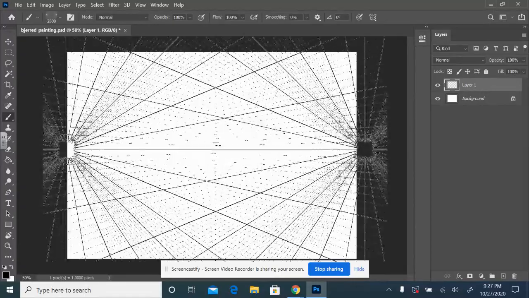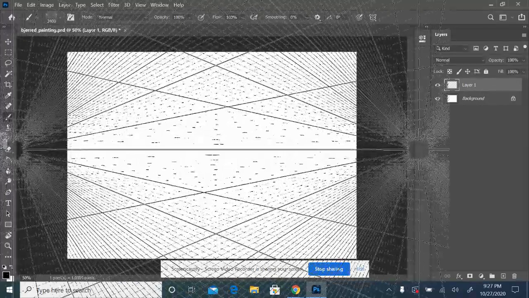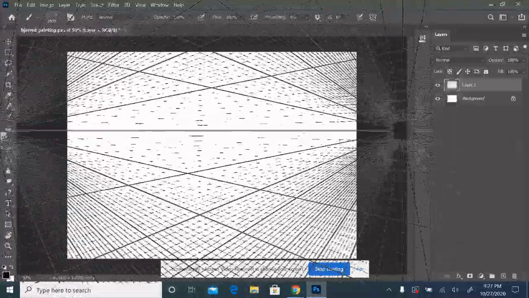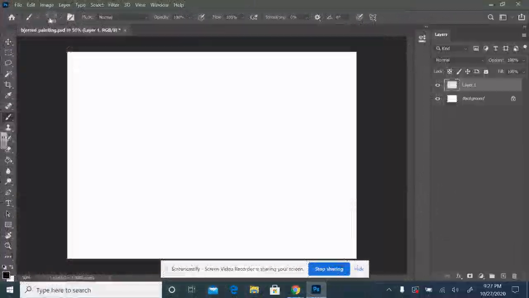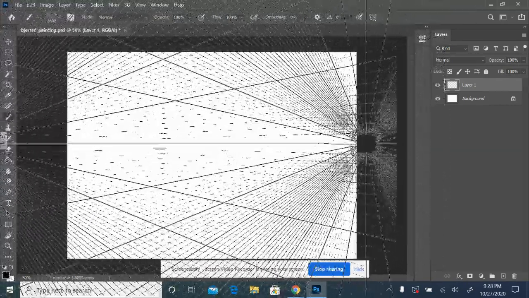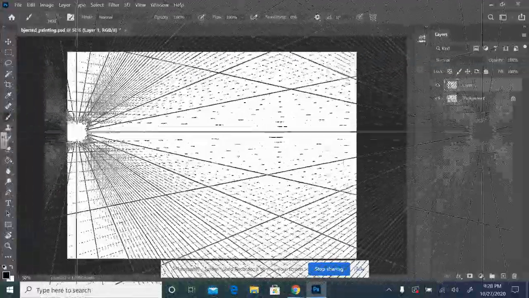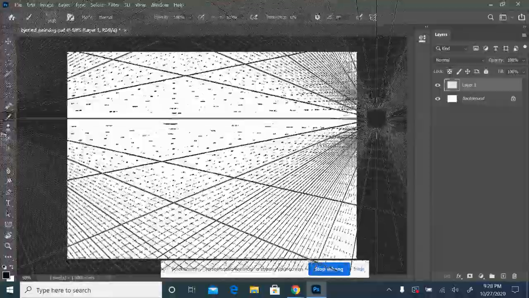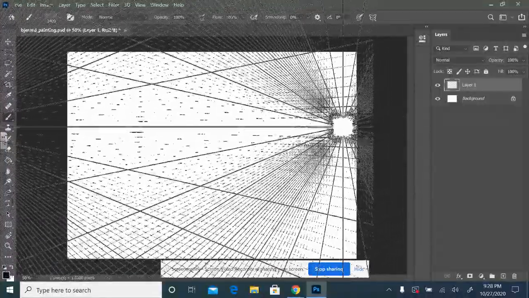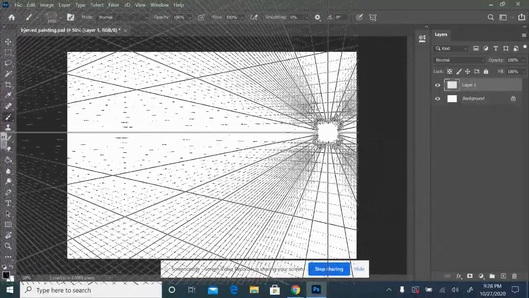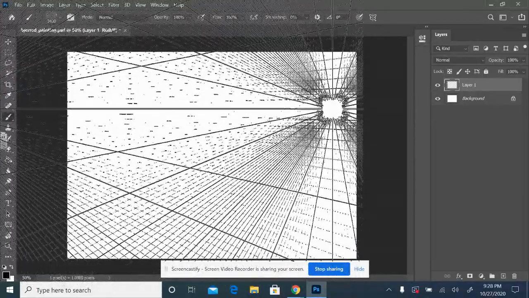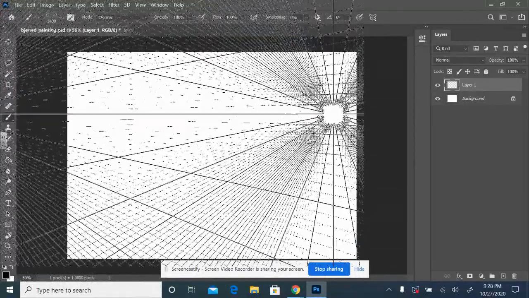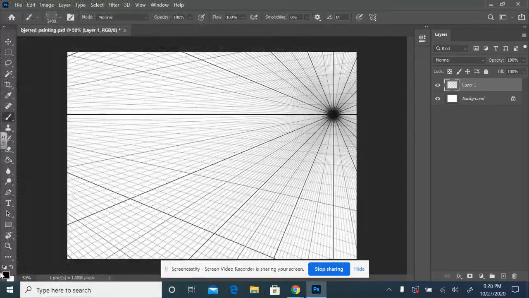So I'm going to make the brush so big it goes off the page, and then I'm going to move my brush around somewhere. I'm going to get it where I want. So if you ever took an art class and you had to draw your own perspective lines, this is an instant way to save you a lot of time. So maybe I'm going to put one of my vanishing points right here. Maybe I'll put it way up high. And I'm just going to click once real quick. I'm not going to hold down the button. Click, and it stamps it down.